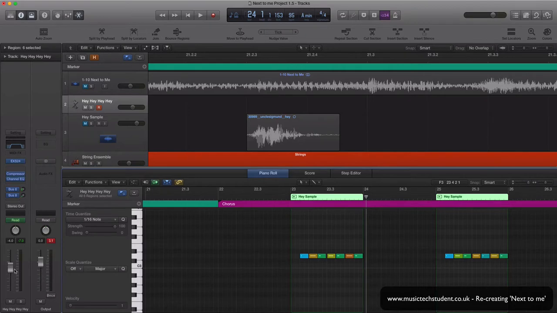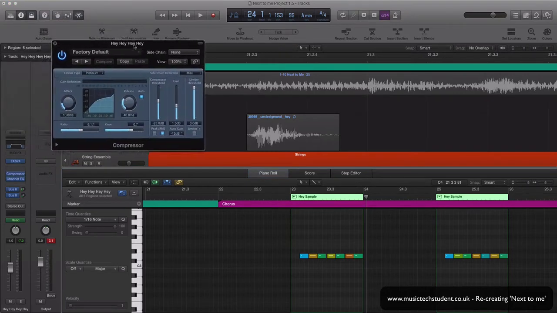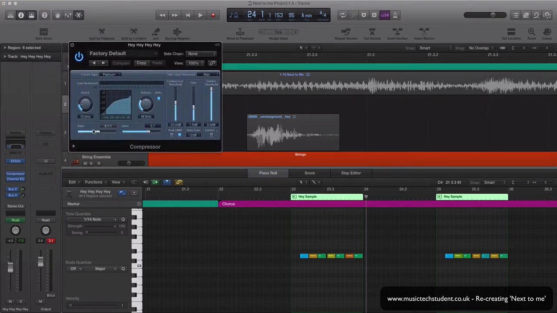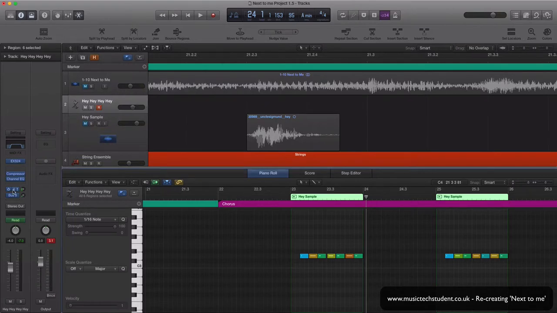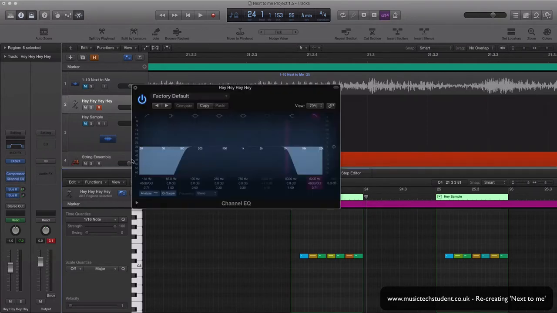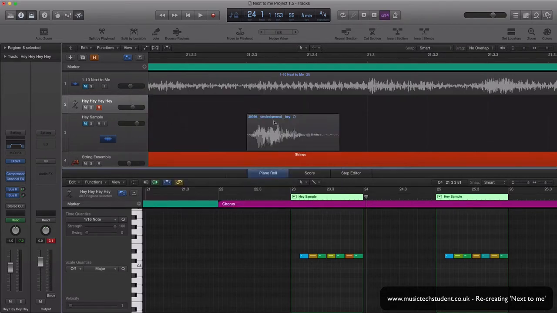Now I've brought it down in the mix, but then you are going to control that with automation as well, with that fade in. I've also done some compression, so just to make it kind of punch through the mix, I've done 6:1 compression, minus 23, and that's given me about 5 decibels of gain reduction. I've also added my reverb, my standard reverb, put quite a bit there, this delay sound, and I've also EQ'd it ever so slightly, just getting rid of a lot of my lower frequencies and getting rid of some of these higher frequencies. That's the kind of sound.